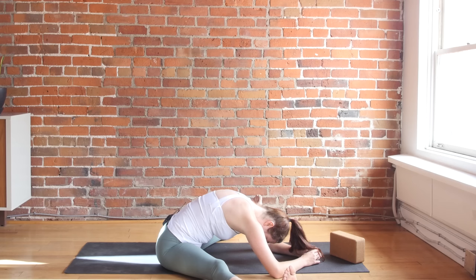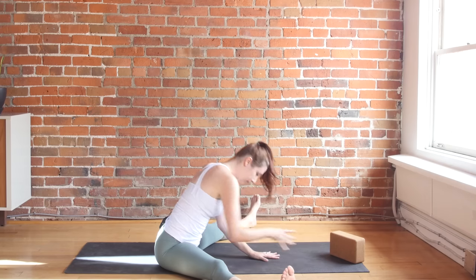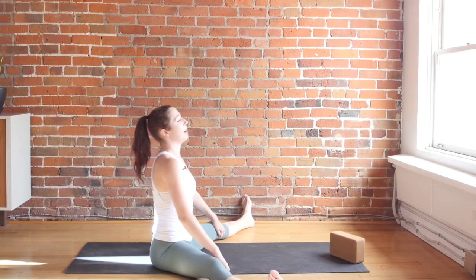So starting to unwind and slow down. We've worked really hard. Now we can give ourselves permission to slow things down, to take longer, deeper breaths. And stretching along the spine, stretching down the legs. Start to walk your hands in. And you can bend into your knees.